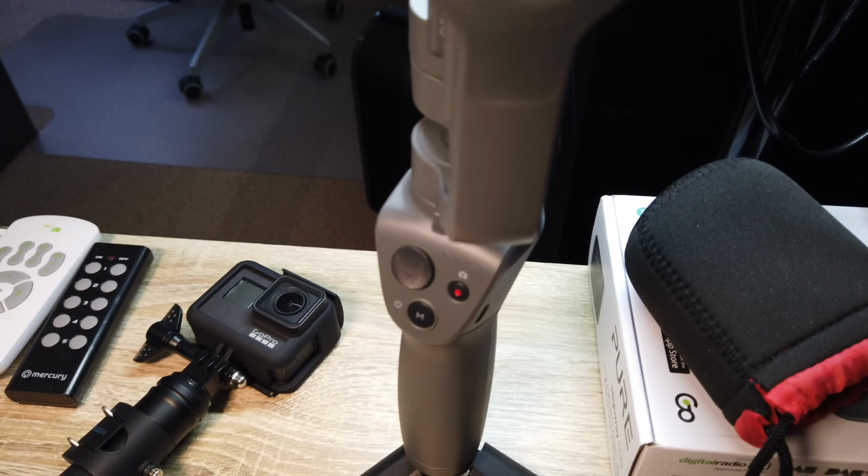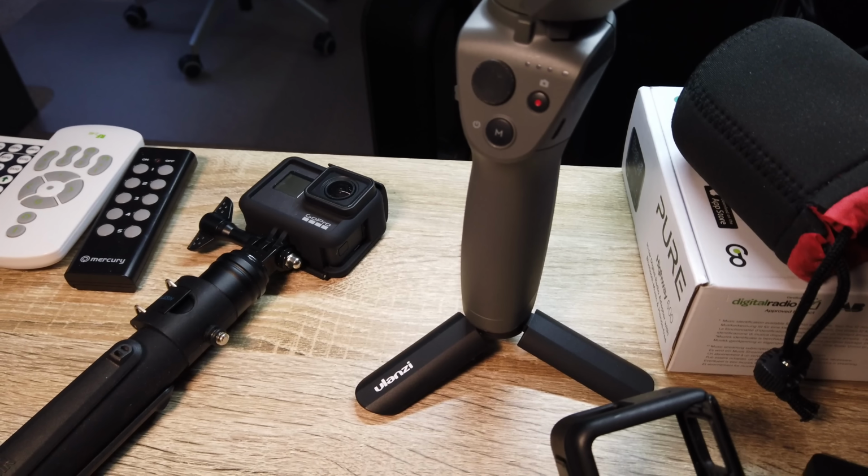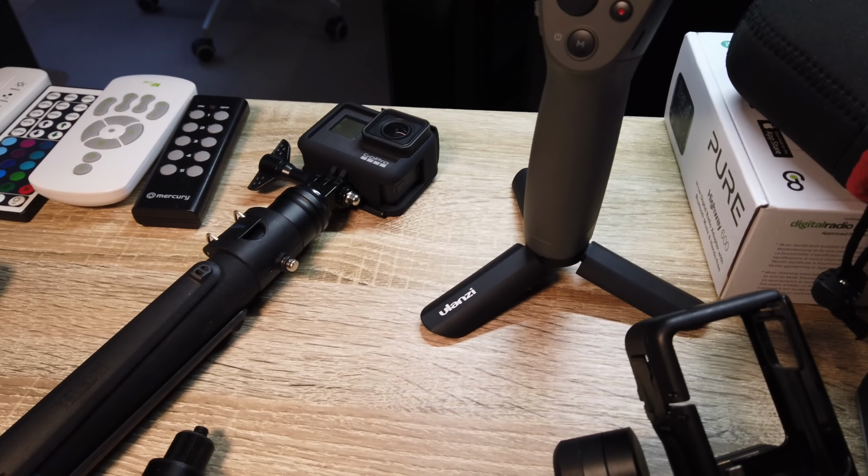I got this when I was in America. It just came out, so I got it nice and cheap over there. Then when I came over here, I bought another one and sold all my other GoPro gear. So a couple of reasons why I use the GoPro is I have this little cage that goes in the front of the van, that slots in there, and it allows me to have these little filters on the front.